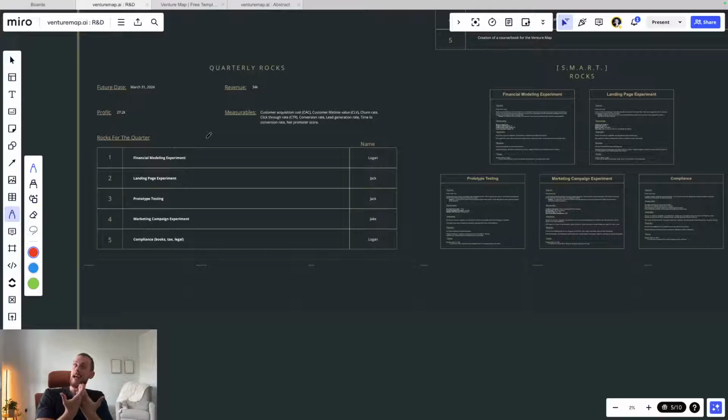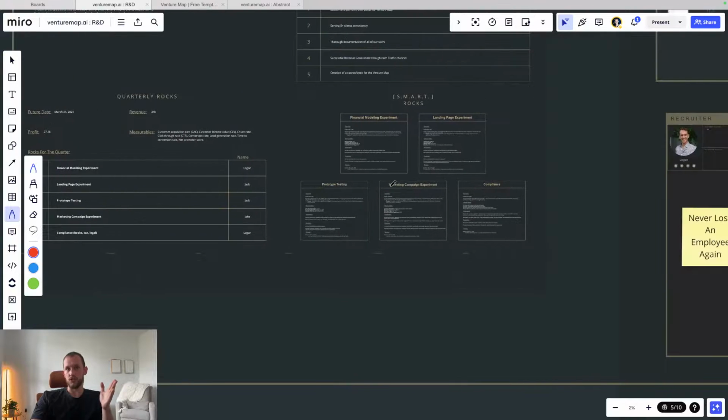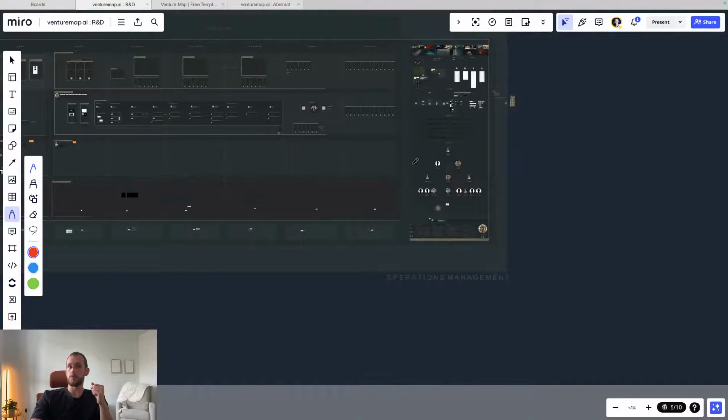Once you find it a healthy place, ideally, if you do it right, if you pour out your heart and soul into the process, they will be very much aligned. They'll oftentimes be one and the same thing. The experimentation sequence may not say exactly what your goals are, but they're pointing at the same underpinnings. They're pointing at the same concept, right? So you make it smart, and then you turn those smart rocks into project plans.